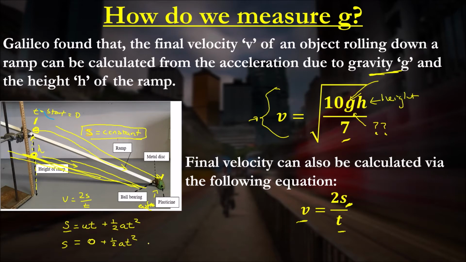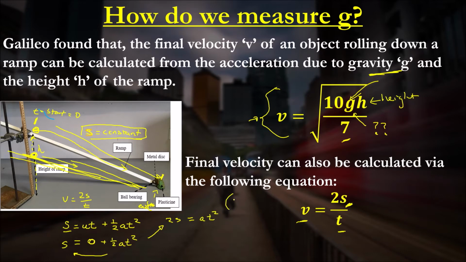But I don't want to just find acceleration here. I want to find the final velocity component. Because this acceleration that I have here is just going to tell me how fast it's accelerating along there, but not what gravity is doing to it. And I don't actually know what the final velocity is either at this point. So I need to find the final velocity. So if I just rearrange my equation, so half times it over, so it's 2s, and then I'm going to leave the t squared over here just for now. You'll see why in a second.